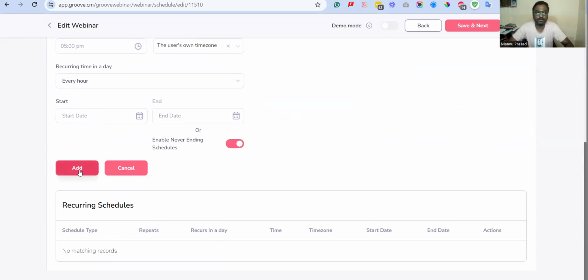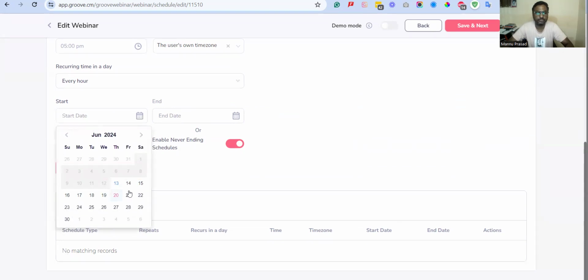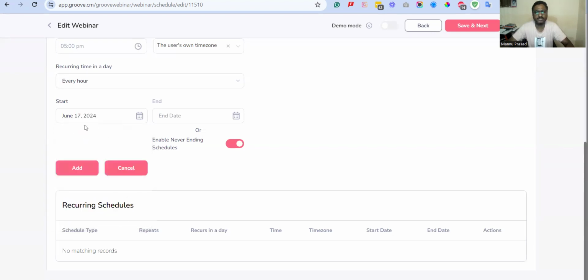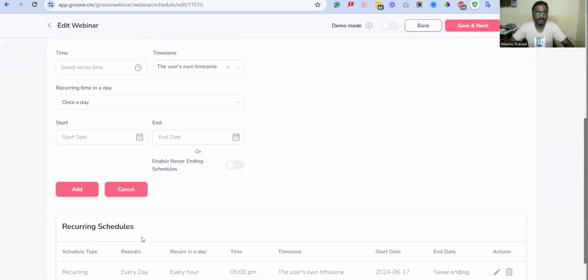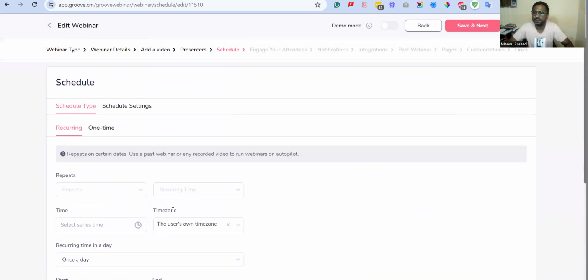Okay. Now I have to click on, I think, add. So it will be getting into this recurring schedule list. Add start date. Okay, start date needs to be mentioned. So since when I'm starting it, so not on 14th, on Monday, 17th July, I'm starting. Add. Now it will be added to my list in here. You can see that a never ending webinar is going to happen. And I have added it in here. Now in the same way, I can add multiple webinars.